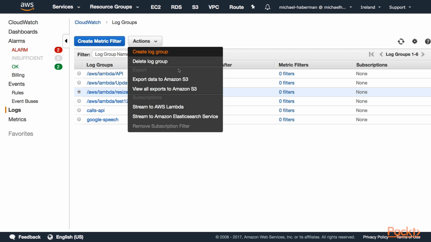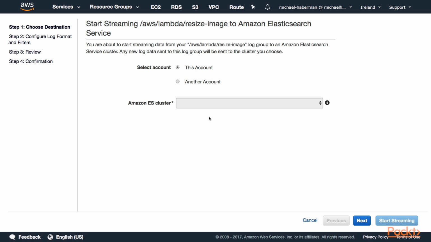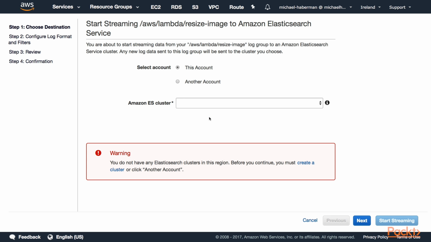The second option is to stream data to Amazon Elasticsearch Service, a managed service for Elasticsearch. In case you're not familiar with it, Elasticsearch is a database with full text search, and it's amazing for doing queries on your logs. It also comes with a plugin called Kibana, which makes it even easier to work with.